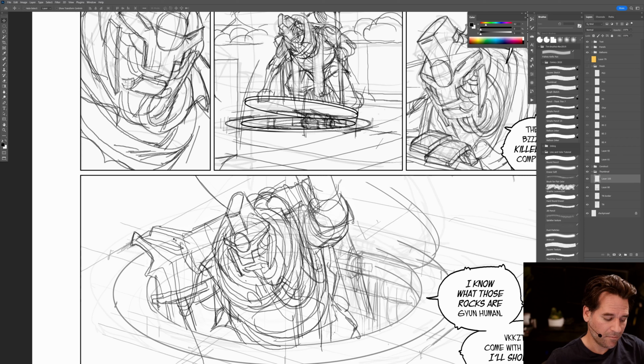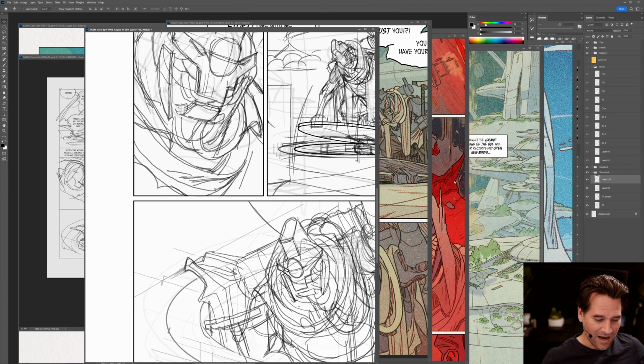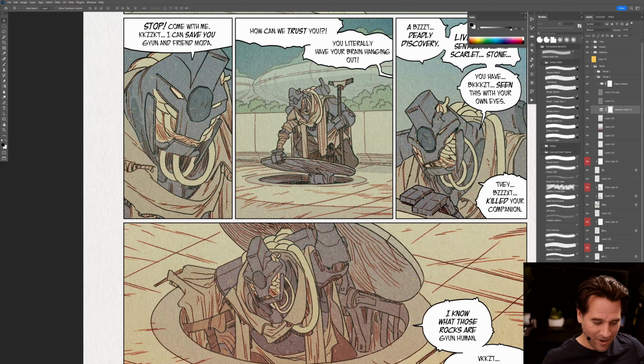Very small thing, but it's often those elements that are going to sell this type of shot more than anything else. As long as you have your ellipses, your major perspective lines, and all of those things sorted. So I made sure I did the ellipses properly. I had that structure there. I'm not going to get to it and have those ellipses look a little bit awkward. And what you're not going to notice is that there are areas where this character is not necessarily drawn that well. There's a couple of errors there.